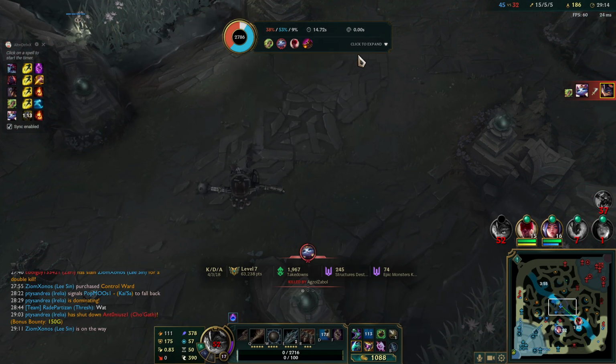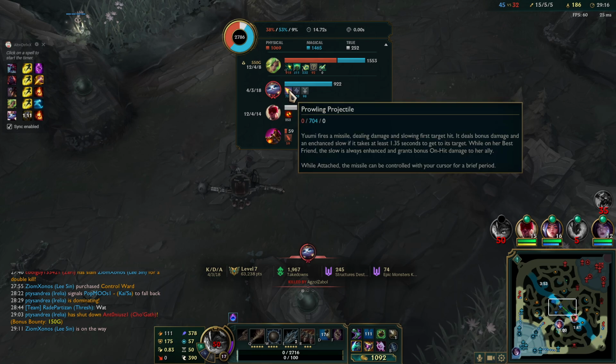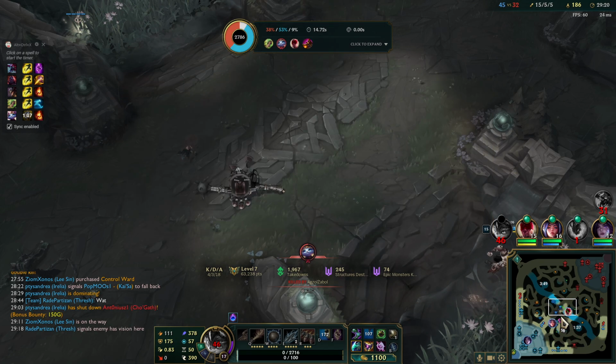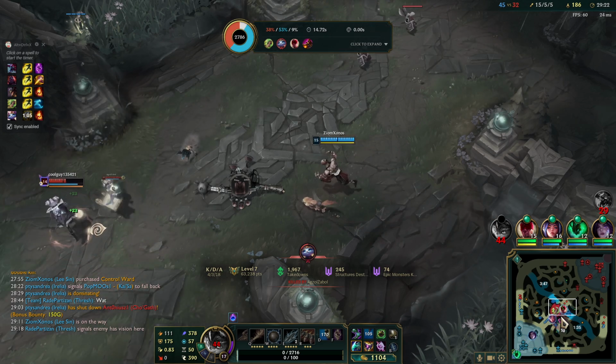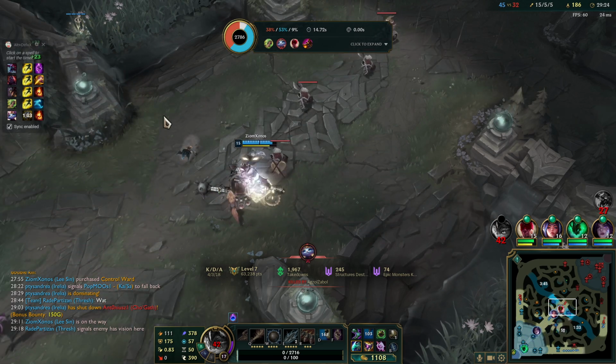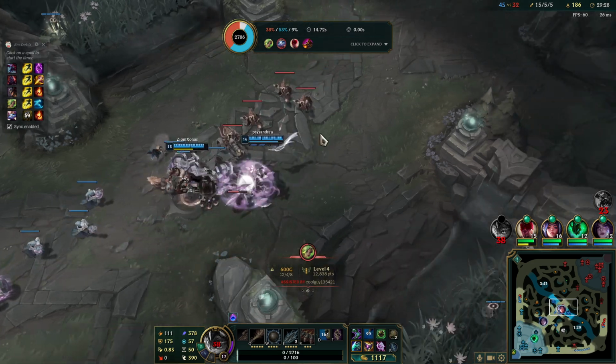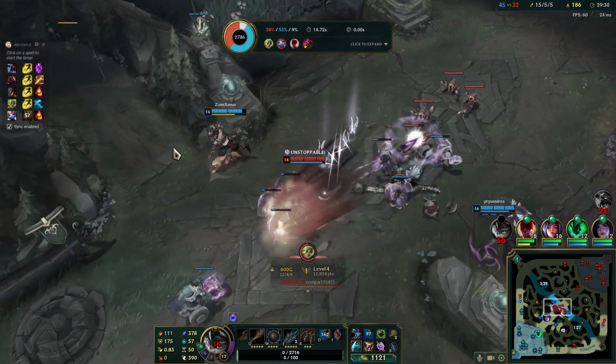Close. Immortal proc there. Man, Yumi, one Yumi Q deals 700 damage? Really? Really? Alright, that is interesting. That's a sign ult coming mid lane, boys. Who's gonna catch it? Who's gonna catch it? Ain't nobody.